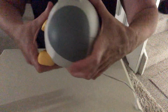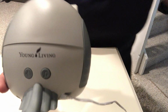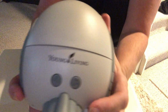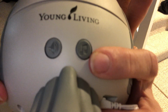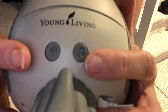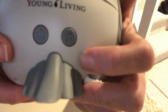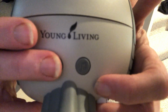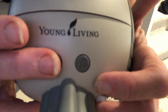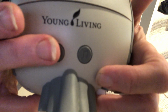Now let me show you the features in the back. I'm going to put a light on so we have a little bit more light. Okay, actually, that's not the best lighting. Let's do this. Okay, so there you see you have a sound button and you have a volume button. If you press the sound button, you're going to hear rain at first, and it's very dim, so you can hit this up to 5 times. The 5th time or the 6th time, it will shut off.